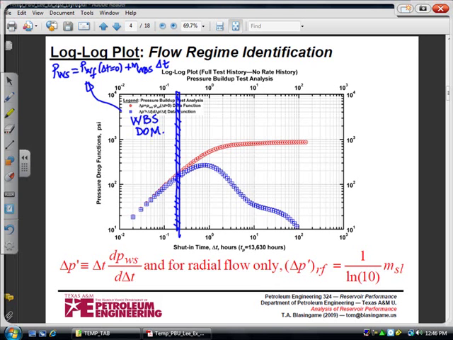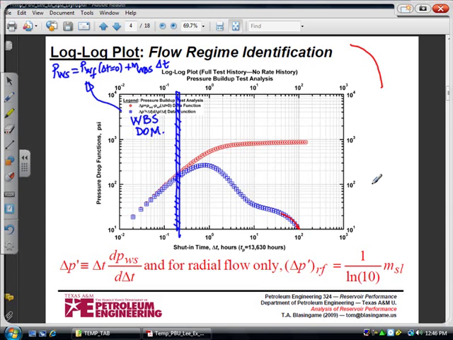And here we are looking at four possible flow regimes, and we already identified the first one, which is the wellbore storage domination. And then the next thing we are going to do is to find the horizontal line, which gives us the infinite acting radial flow. But in this case, it's hard to identify, because the derivative is kind of bending down. So in a pressure build-up test, when you see something like this in the well testing derivative, this tells you that you are under the boundary dominated flow regime. So here you are seeing the boundaries.